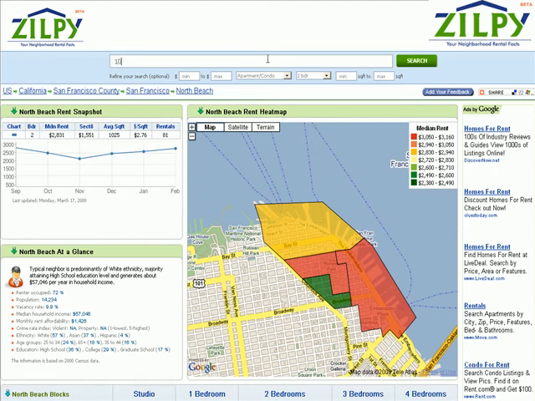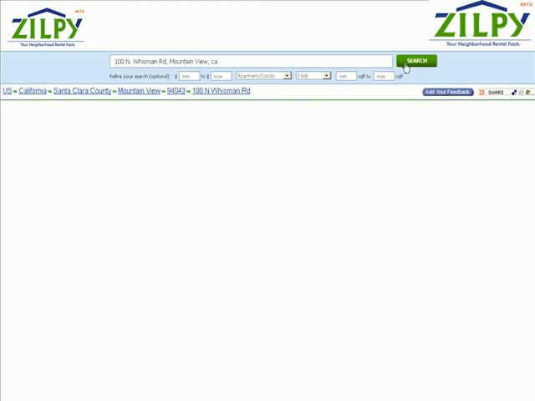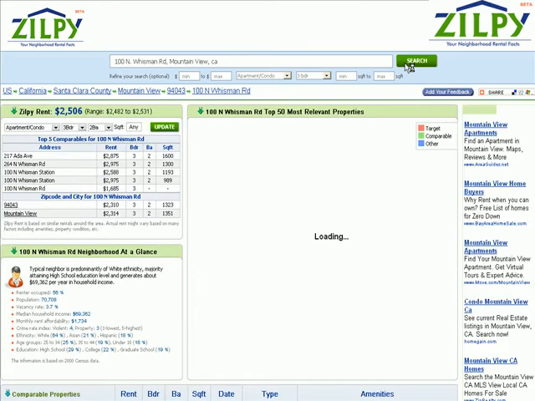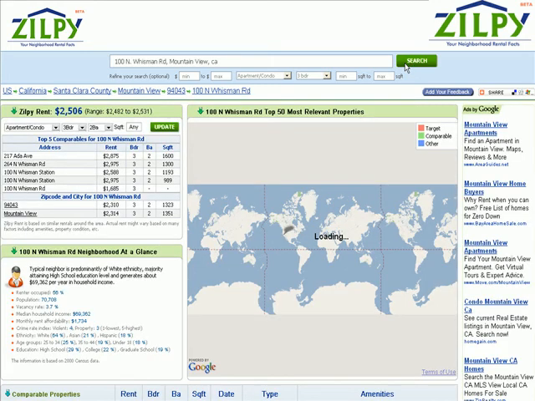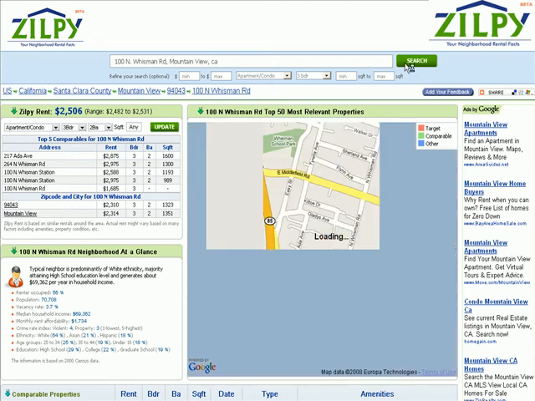That's in Mountain View, California. And I know it's an apartment with 3 bedrooms. If you don't specify any filters, we'll try to guess what the proper property type, bedrooms, and so on are for that property. If we fail to guess, then we'll default to a single family house of 3 bedrooms. Of course, you can go back and change that assumption right over here.